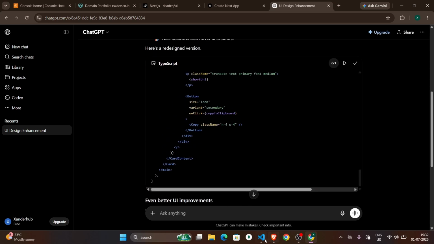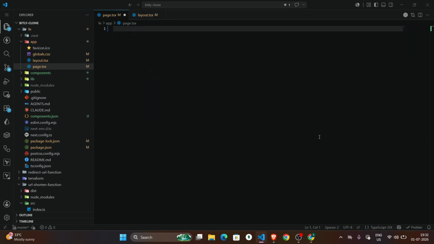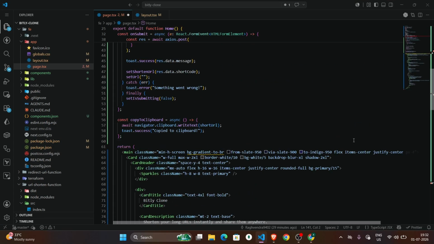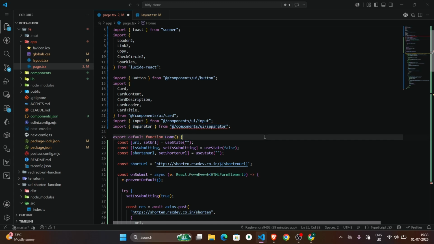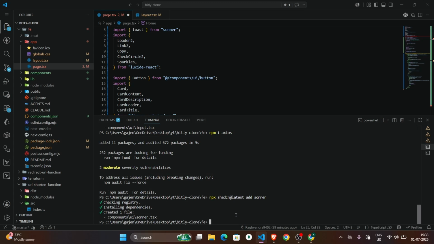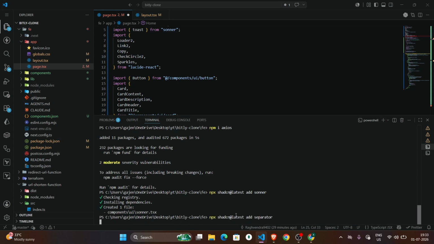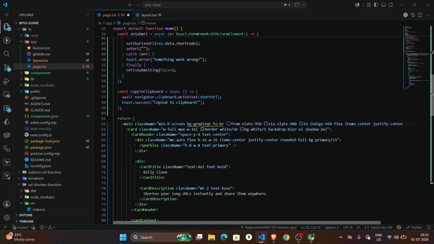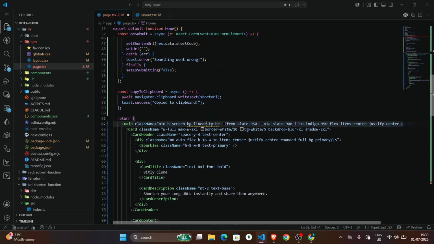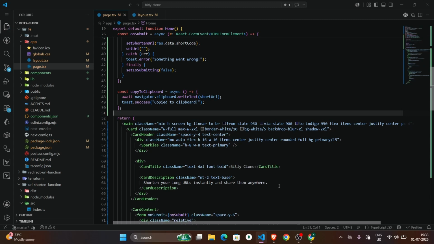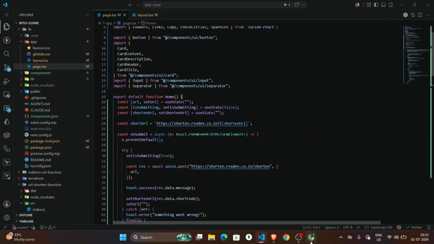Looking nice. Copy the code. What's the error? Install the separator. And what's the warning? It should be linear. That's it.